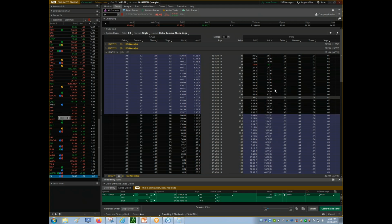It does seem a little bit counterintuitive that we're going to be short these strikes and we don't care if they gain in value, but we don't really. The other ones are going to be gaining in value as well. And as this gets further into the money, the tide will turn in your favor.